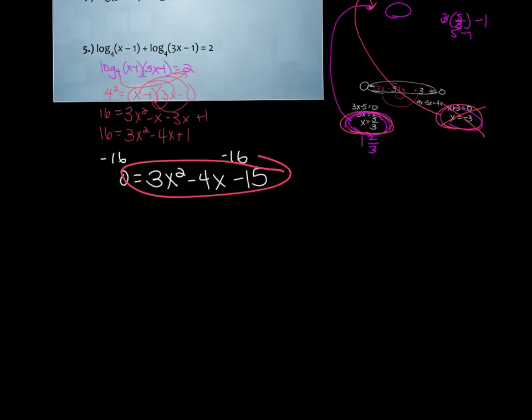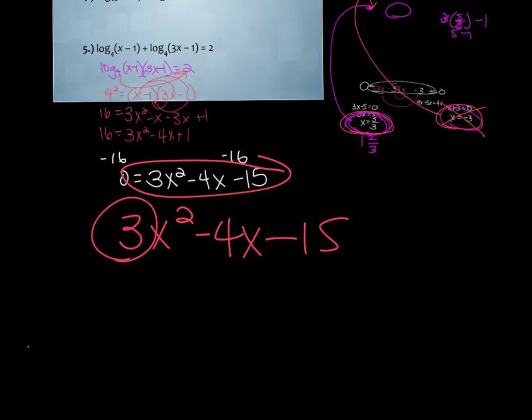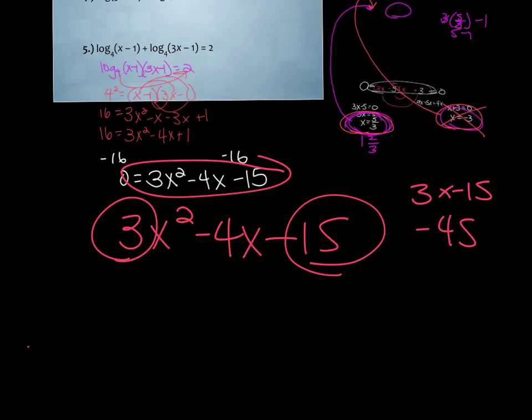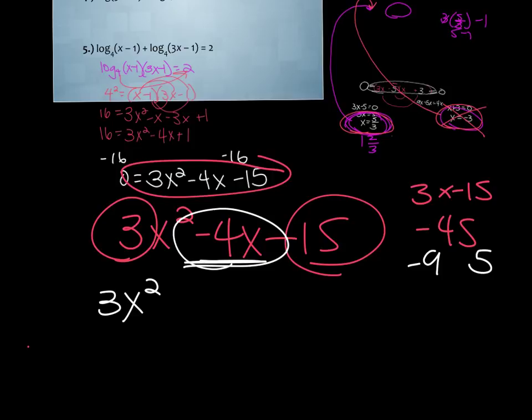Okay, the other way to factor this, because some people are kind of bad at the factoring when there's a number on the front, is to multiply the first term times the last term. So 3 times a negative 15 is negative 45. And then find the factors of that sum to the middle term. So this would be negative 9 and positive 5. And then I plug those 2 numbers in the place of this one. So negative 9x plus 5x minus 15.